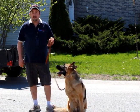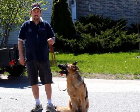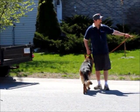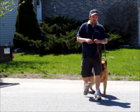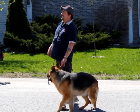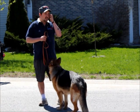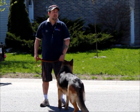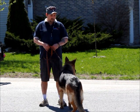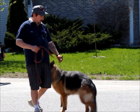Does your dog do this? If your dog doesn't do this, you need to get your dog to do this to fix anything. Any problem. Biting, chewing, pulling, it doesn't matter. This is step 1 to show your dog you are boss. Actually, step 1 would be the crate, which we'll get into on another, probably puppy section.